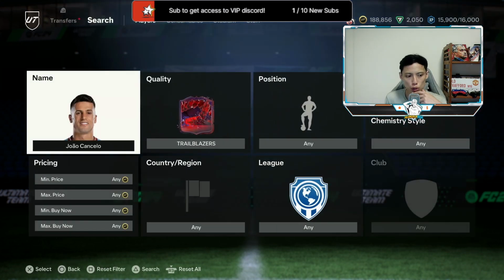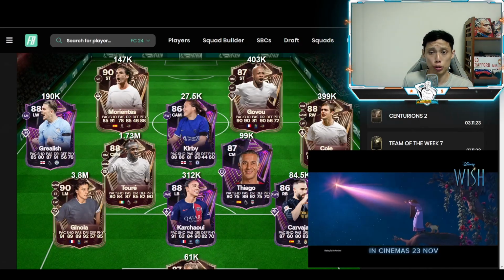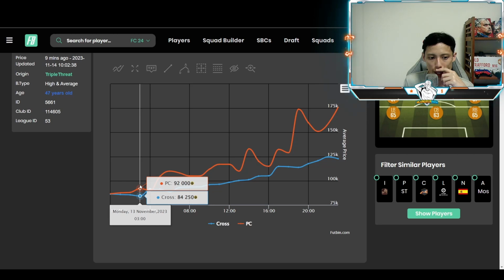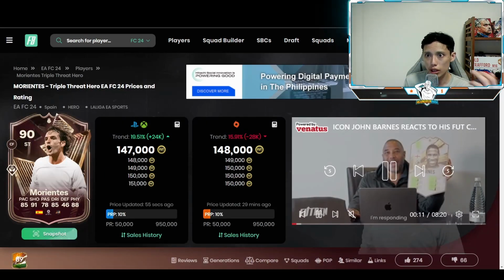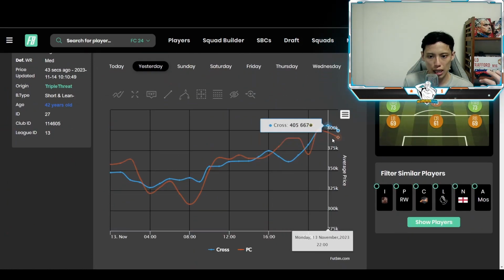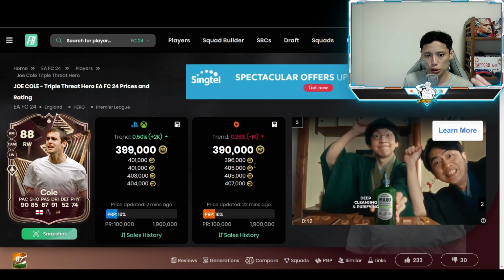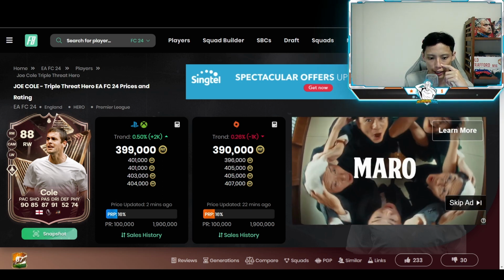Now we do also see some huge demand for your triple track cards. If you take a look at somebody like Morientes, he went up quite a substantial amount, 84k all the way up to about 124k for a Monday rise. That is actually quite a big rise. 328k for Joe Cole, all the way up to about 405k. So if you did actually do some fluctuation trading with these cards, GG's on you. You actually make some nice and easy coins there.